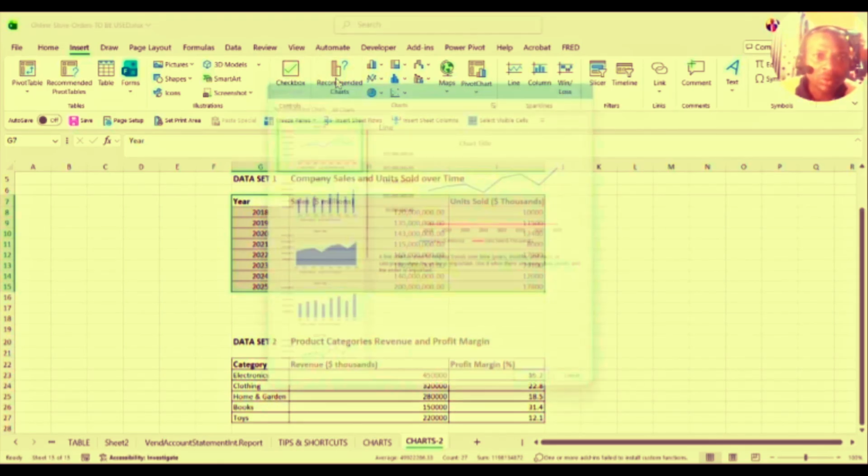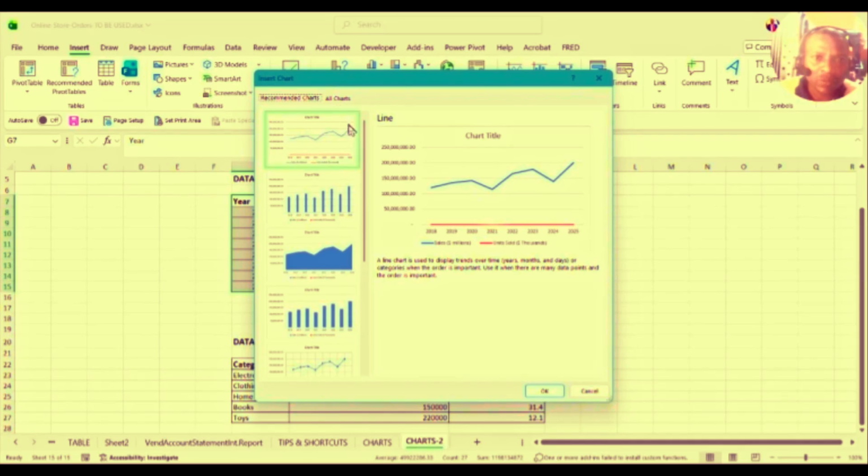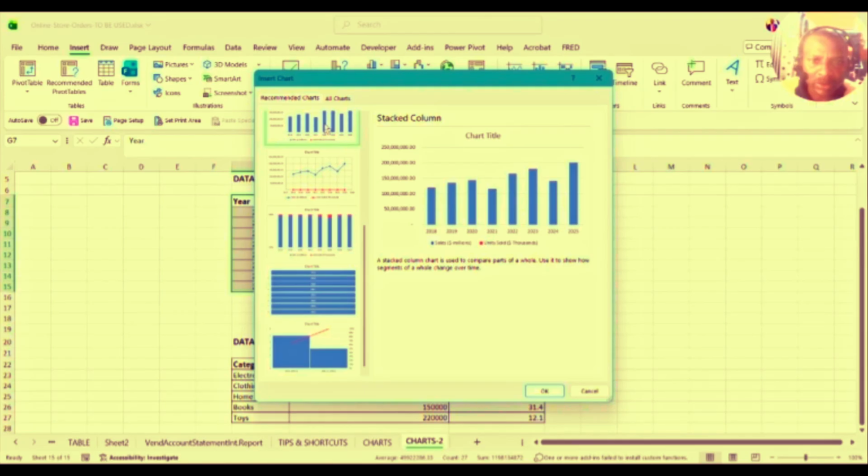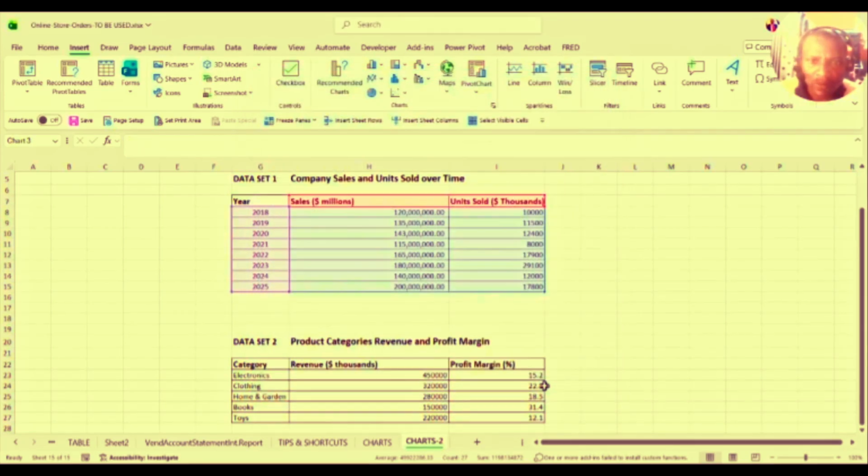But it's giving us a line chart. Let's go back. I still want a bar chart. Let's come here and say okay.